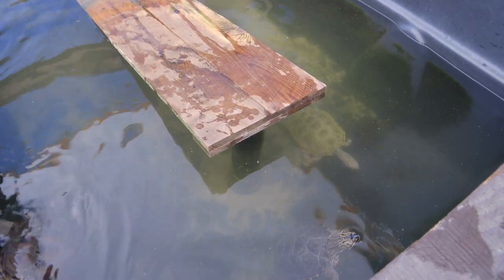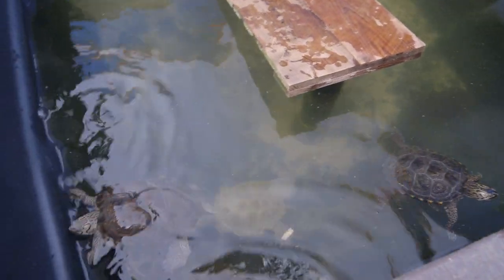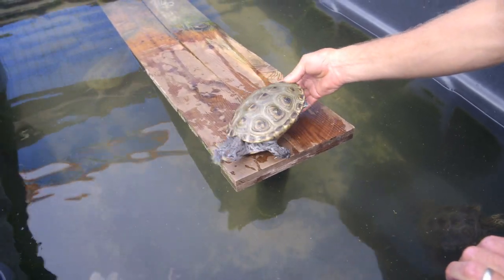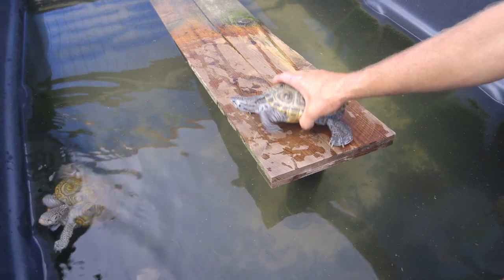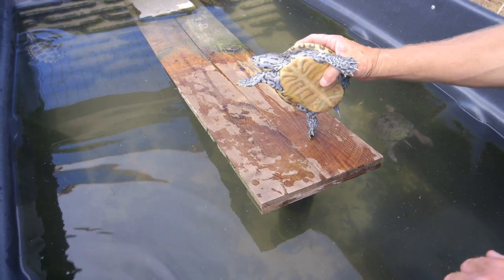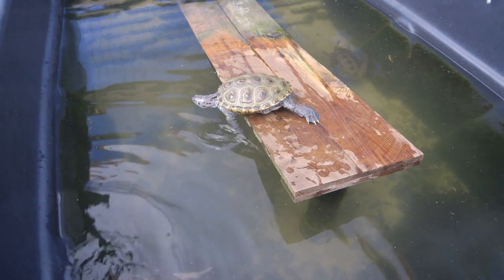That's where you get into the selective stuff — putting the white ones with the white, the blue with the blue. And this one right here is another big female blue concentric. It's got kind of an almost light purple head, so it's a gorgeous turtle. You can see the light pattern and the concentric patterns on the shell.